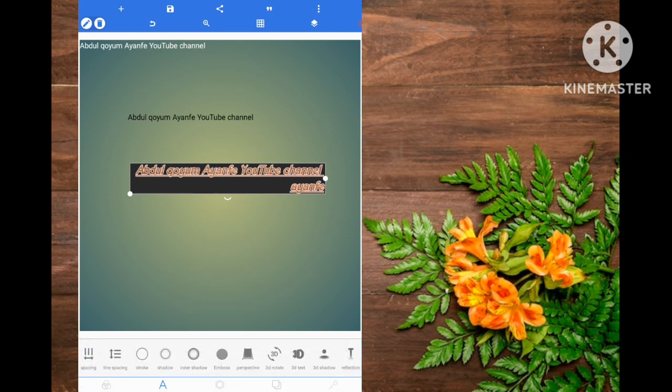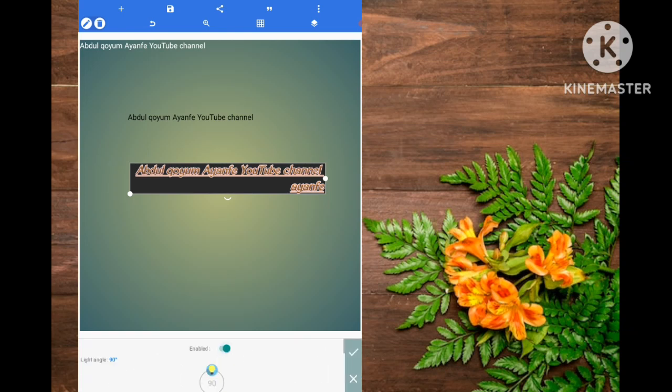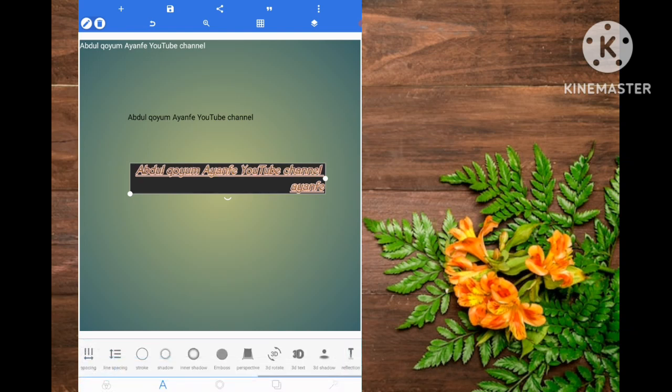Then we have text shadow, and we have inner shadow as well. We have emboss. Emboss is like bevels. You can see it makes the text more attractive, and at times it changes the color of the text, just to make it more attractive. You can see the color is changing somehow. So that's what bevel emboss is all about.